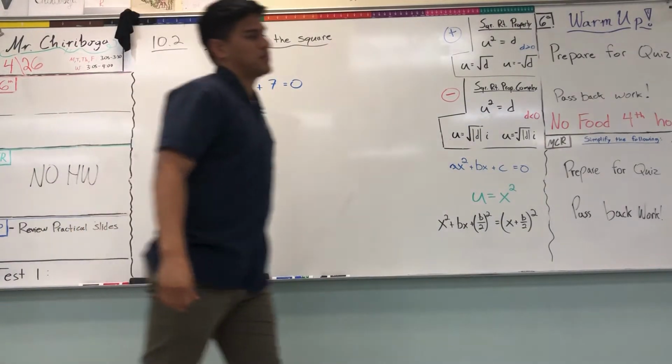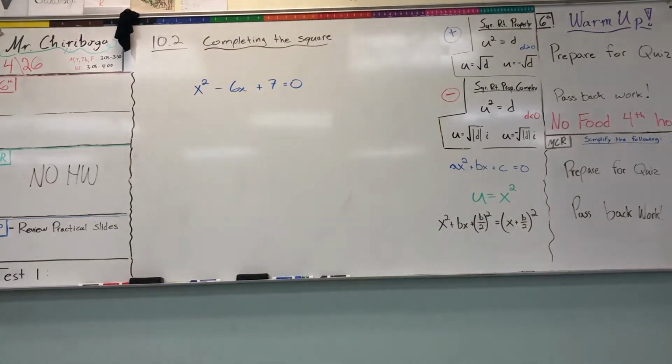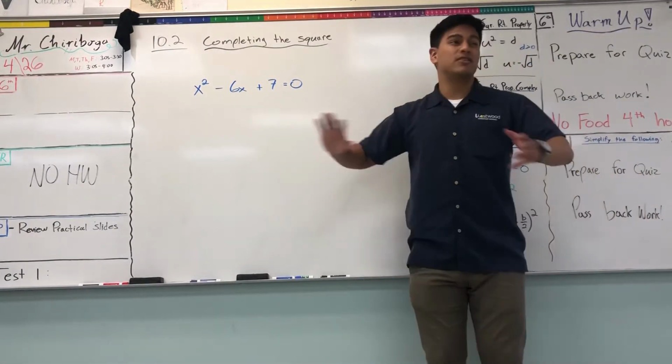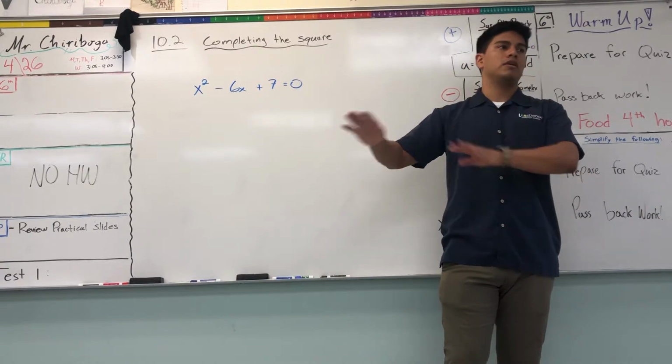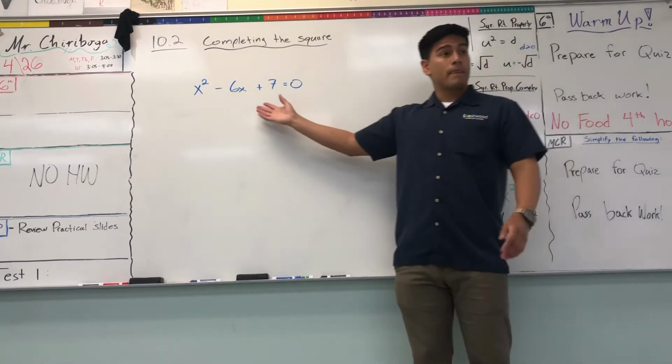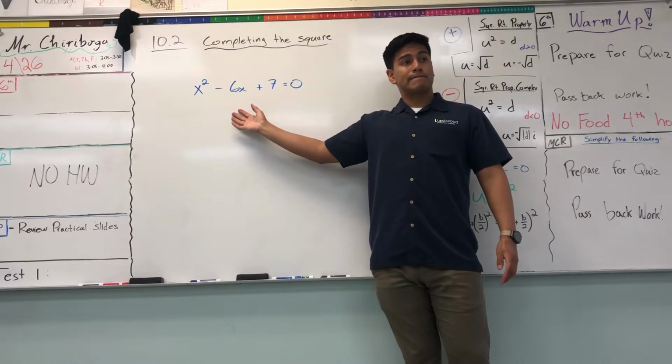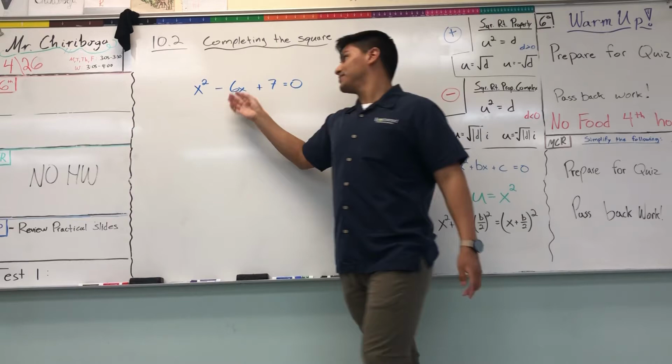Okay, but we're not going to use it by completing the square, okay? So we could, and this is why completing the square is kind of just an off to the side topic. We don't really use it that much. Wouldn't it equal negative 6? No, it wouldn't, because the negatives don't match up. If you do negative 7 times 1, it gives you negative 7, right? So it doesn't match up.